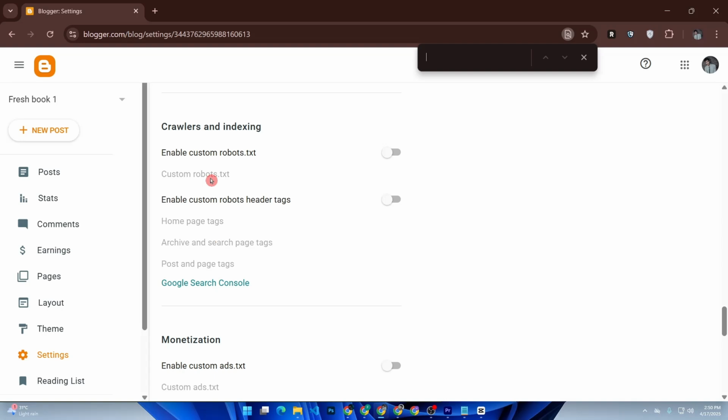Add a meta description, enable custom robots.txt if you know advanced SEO. Finally, share your RSS feed or link on social media using the share gadget.